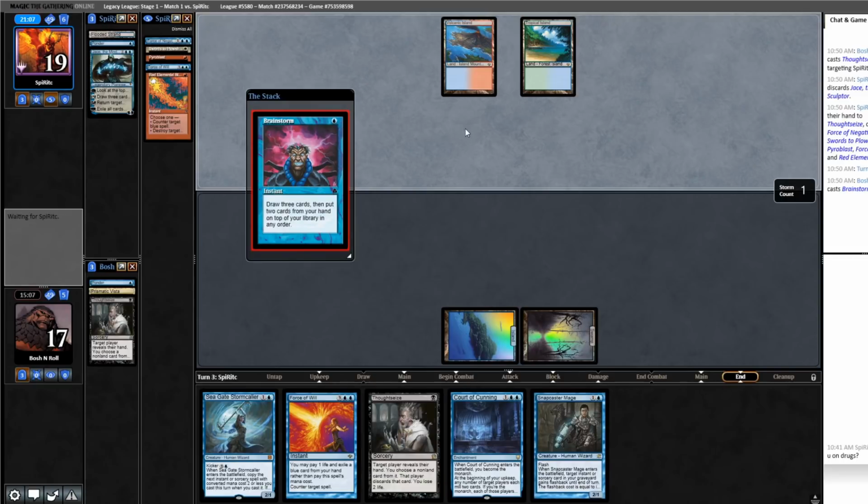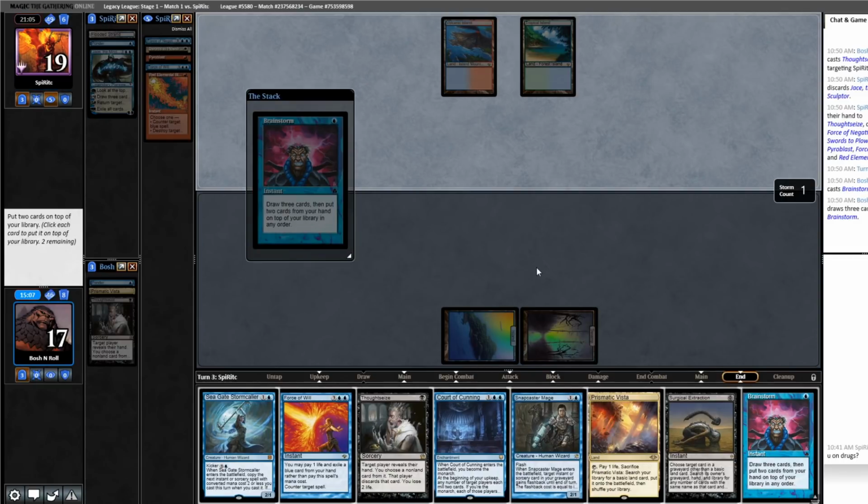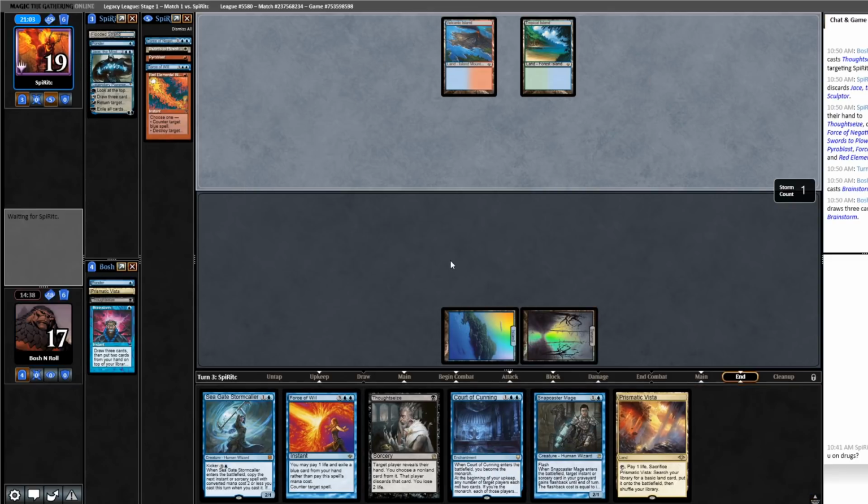I'm going to end step this Brainstorm because they're likely to just Pyroblast it, but if they think this is bait, then maybe they won't. And it looks like we tricked them. So how do I want to navigate this? Only one of these cards I'm not keeping, and I think I'm going to want the Snapcaster. I don't think I need Surgical yet. Yeah, that can be a later problem.